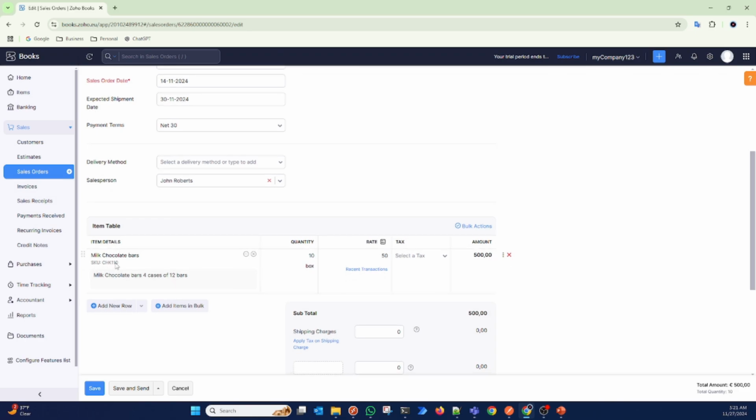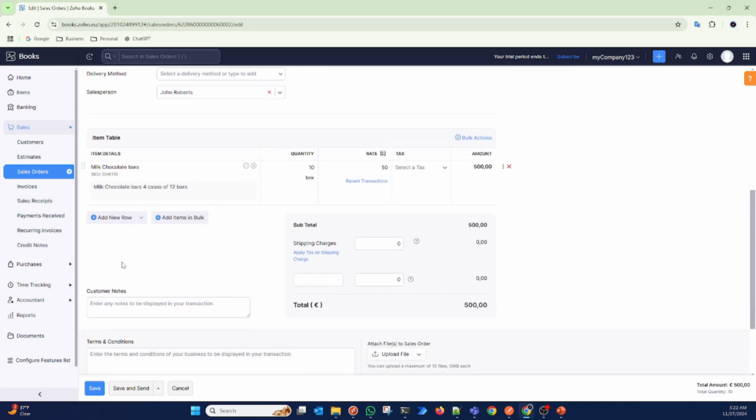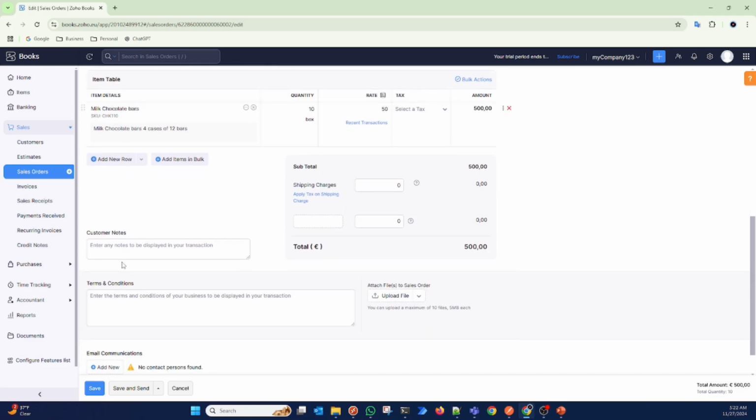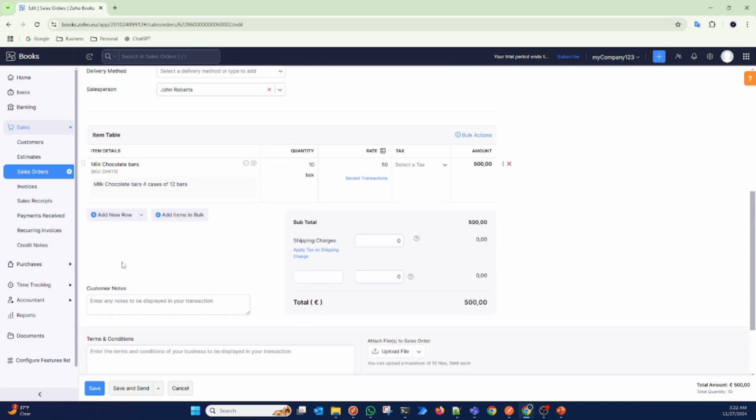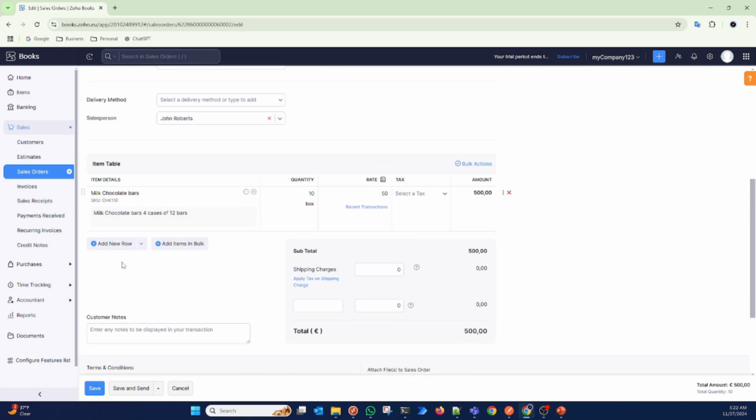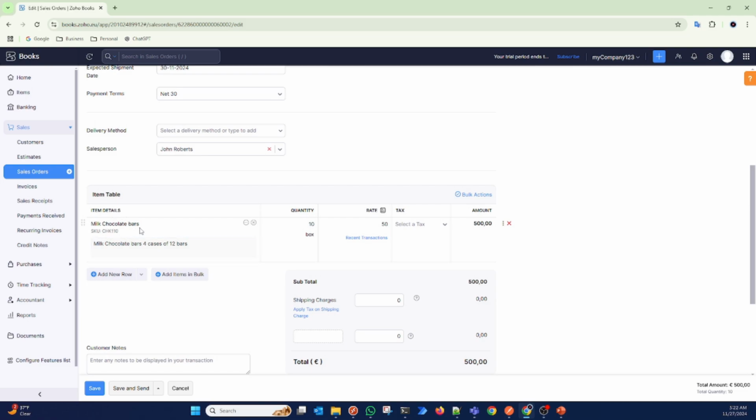See here how it says SKU CHK110, and he loads the description and all that. So when he finds it, he puts the description that you have in the system with the SKU item, and it's all successful. However, it does allow you to load it if the item is not correct, but it will not match it to this.